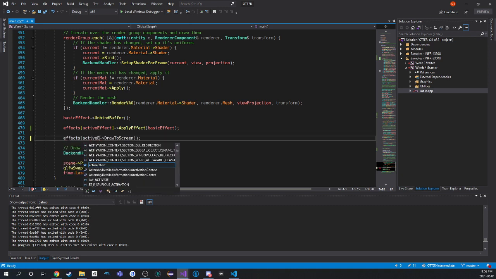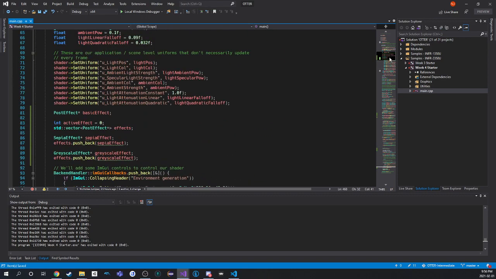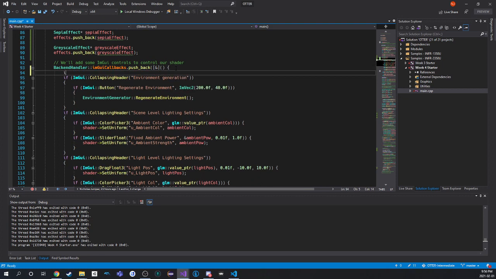and then effects at active effect, we can go all the way up to our ImGui controls and add a new collapsible header, effect controls.